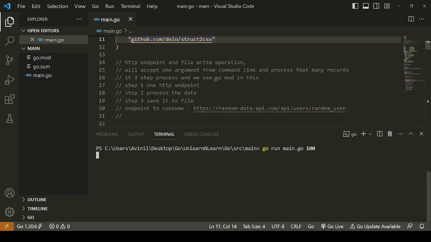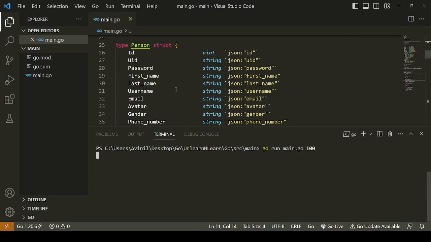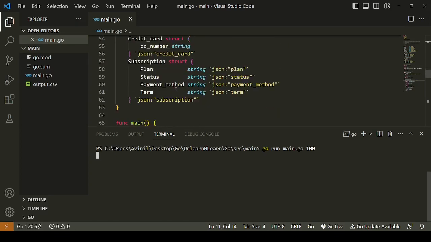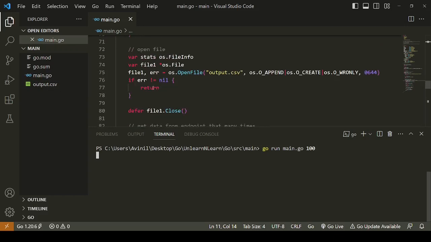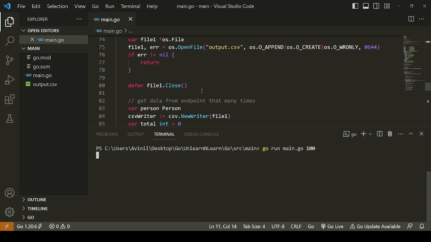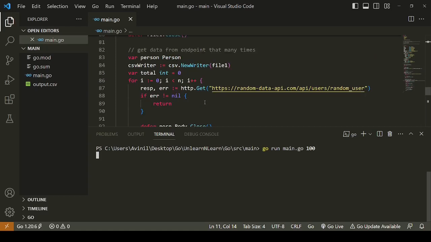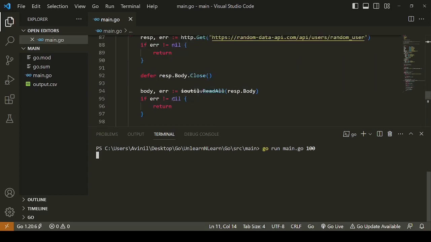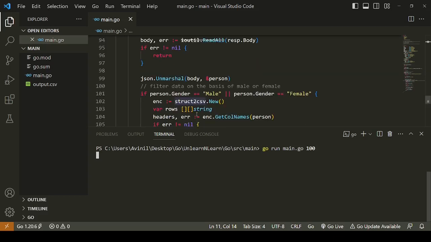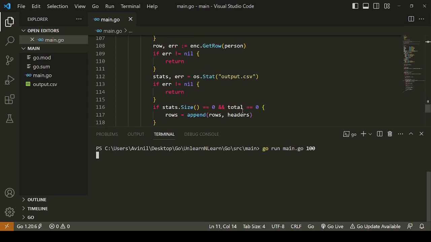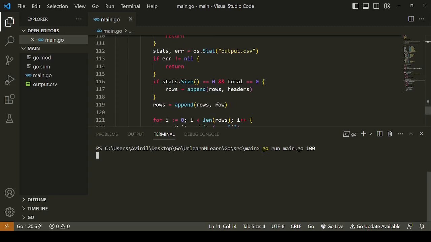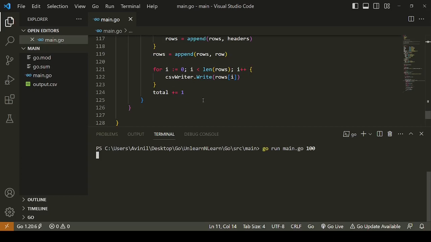Until this runs, just wait. So here we can see that output CSV is being created, right? In this one, we are opening one file first, then hitting the endpoint that many times and processing the data on some condition, and once it is passed, we are collecting it in rows and writing it to the file.